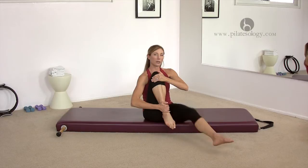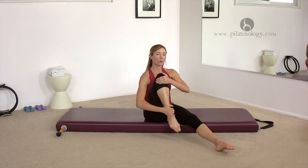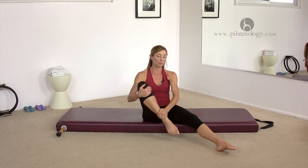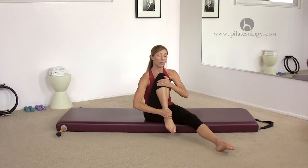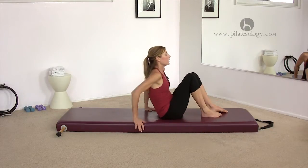This position is going to bring your leg directly in line with your shoulder, and it really fleshes out your organs. If you do it wrong, you'll end up pulling your knee off to the side, which isn't the end of the world, but it's more beneficial to hug it this way. It's going to give your hip a better response, and it's going to give your whole body more of a flush. Okay, so let's practice this exercise.